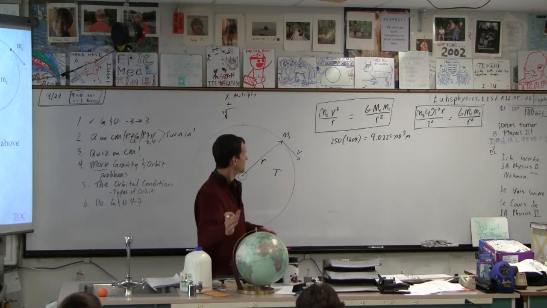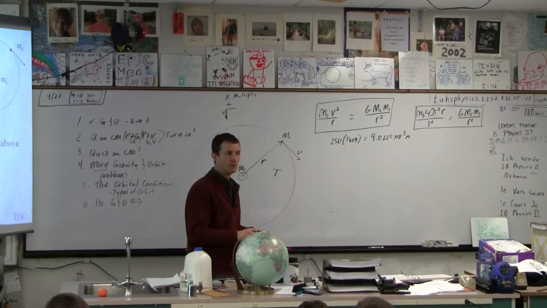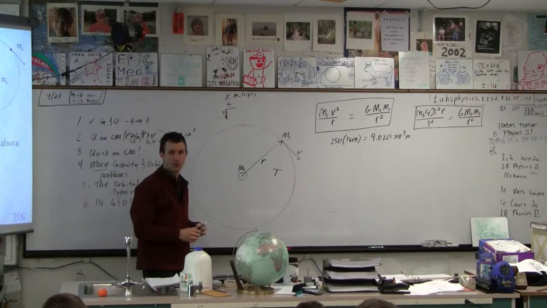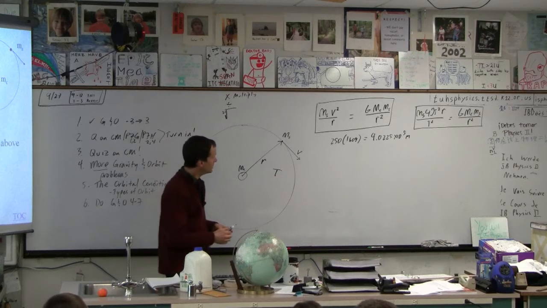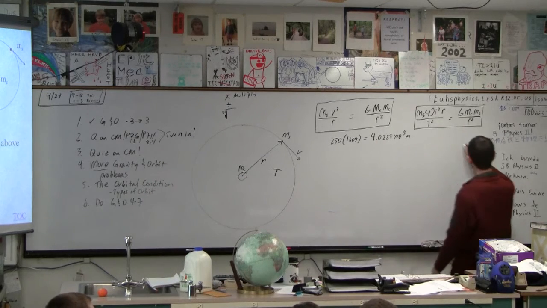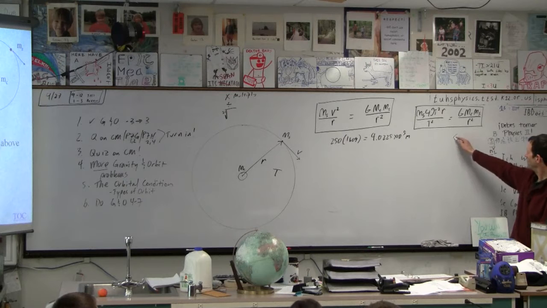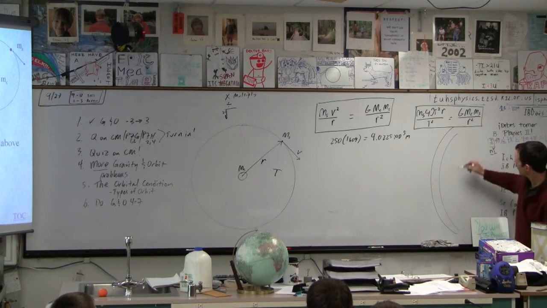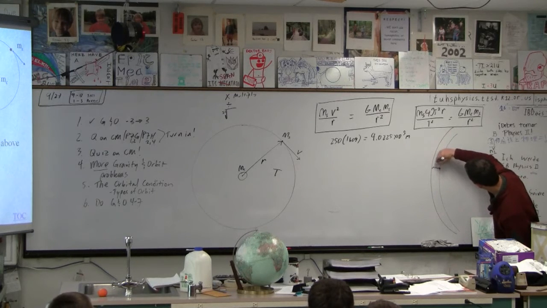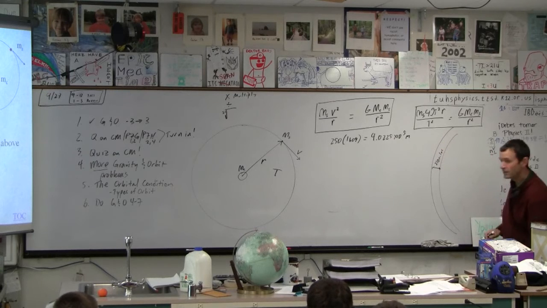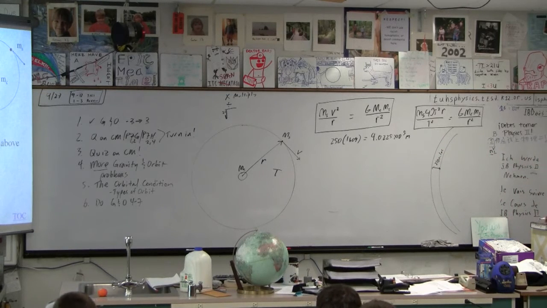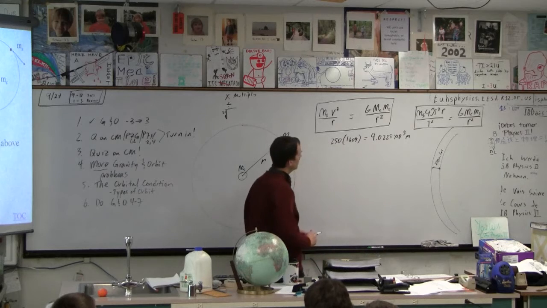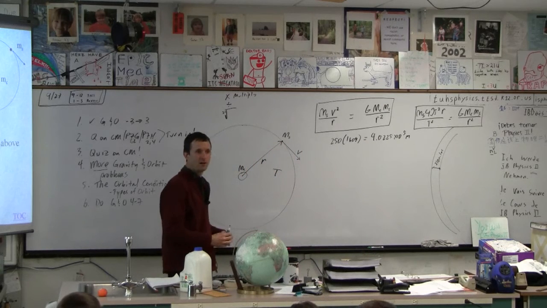So what do we have to do to find the radius of its orbit? We want the center to center distance. Do we need to add the radius of the Earth? Yeah, that's what we need to do, right? Because there's the Earth's surface, and here's the orbital trajectory. It's really not that much farther. This is the 250 miles, right? Basically it's almost at the surface, but just a little bit more. So what's the radius of the Earth? We've got to figure out what r is. All this work to figure out r.